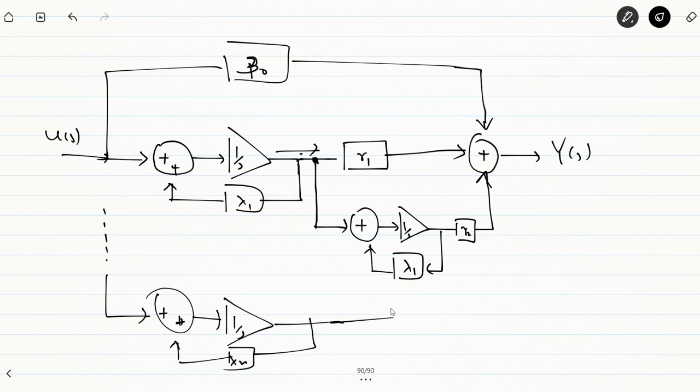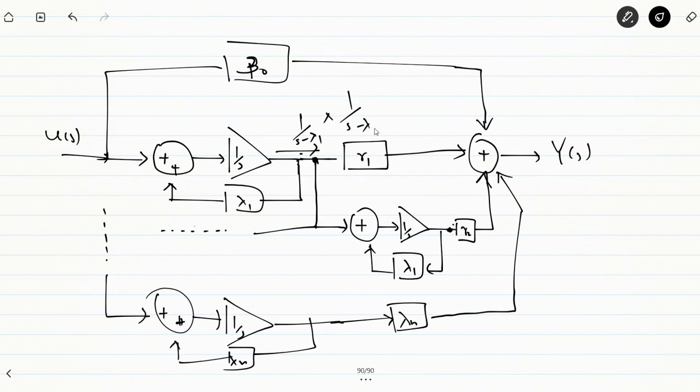Depending upon the number of roots that are coming out to be equal, accordingly the system will change. Depending upon the number of equal roots, in this particular case, I have taken two equal roots. So instead of this signal, which normally came from U of s, here it will come from here, because this is 1 by s minus lambda 1. When this comes twice from here to here, it comes two times 1 by s minus lambda 1, that means it becomes 1 by (s minus lambda 1) square. Then we multiply it with R2, and accordingly we obtain the system output.